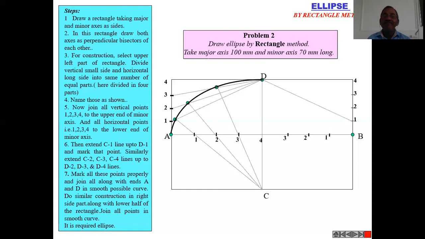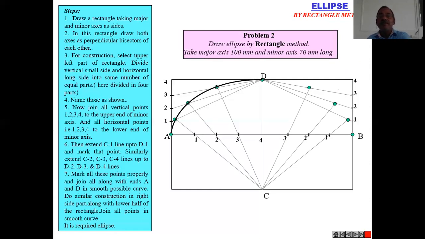D, like this. Same. From again here, join C1 and extend it to meet D1, C2 and extend it to meet D2, C3. So thereby you got another 3 points in the second point. And that is 1 point, second point, third point. So here the naming is very important.